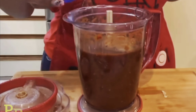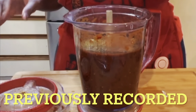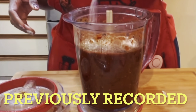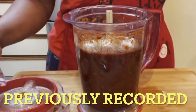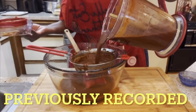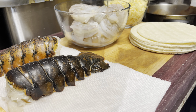Add one tablespoon of allspice, one tablespoon of cumin, one tablespoon of dried oregano, and a half teaspoon of cinnamon. Add some salt to your taste — as little or as much as you want. I also have some cloves and bay leaves, but we're going to add those in the pot with the chicken later.